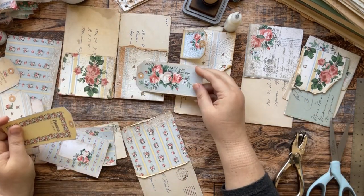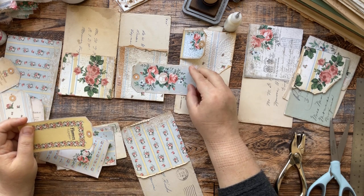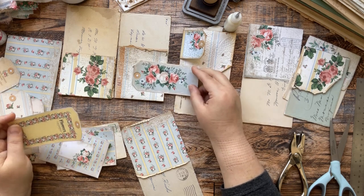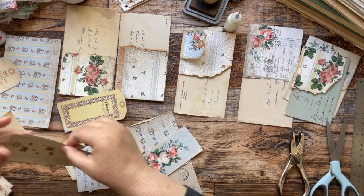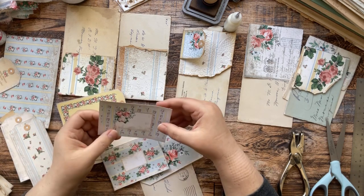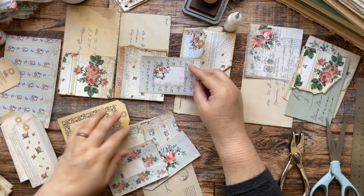And I just think it's so cute, that embossing on there. It really just hugged those roses. It just looks cute. I just love it. I really think it just added so much more interest, and it looks really good.